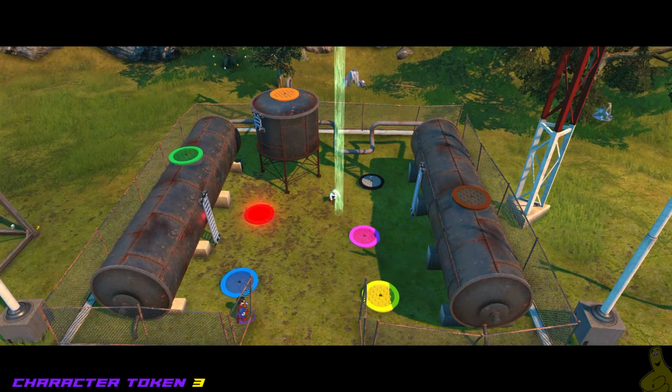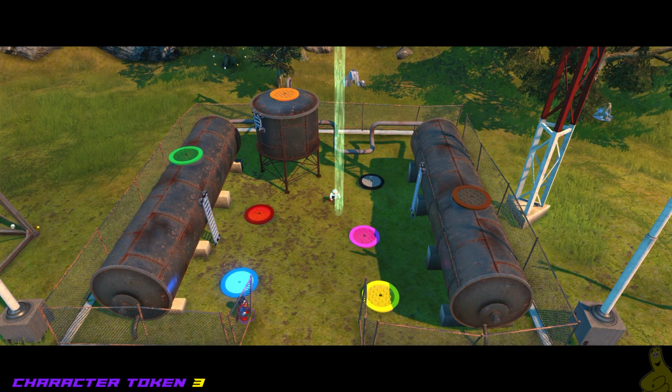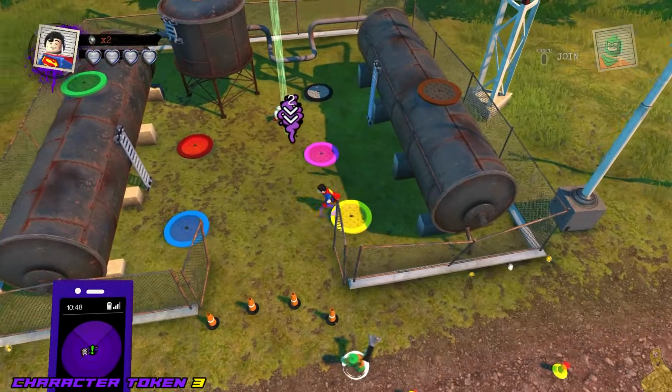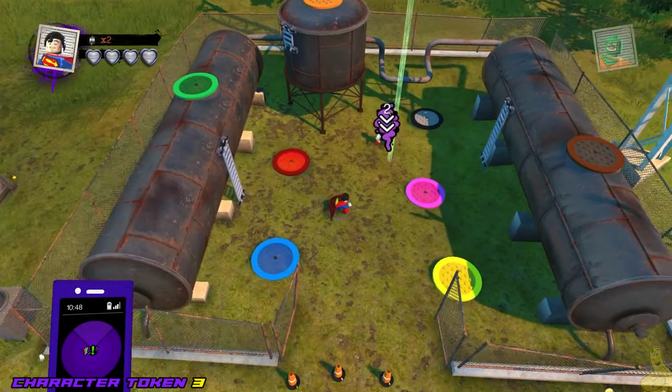1, 2, go. So we've got yellow, red, orange, blue. All right, pretty simple. Oh, you see that edit there? So on this particular one, it wasn't that I messed it up because I was maroon.